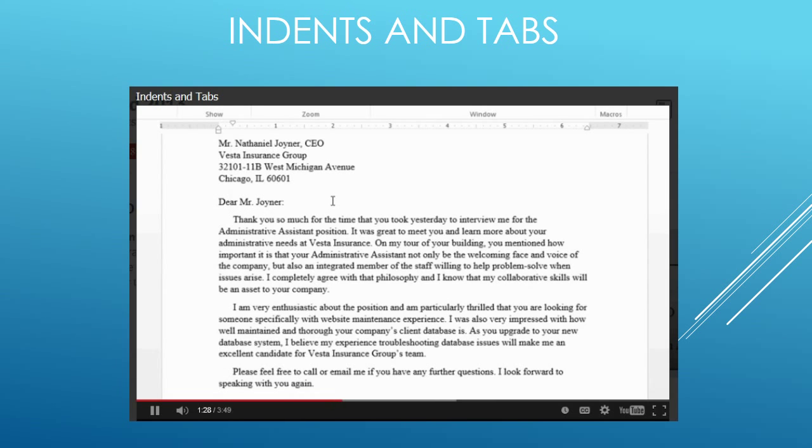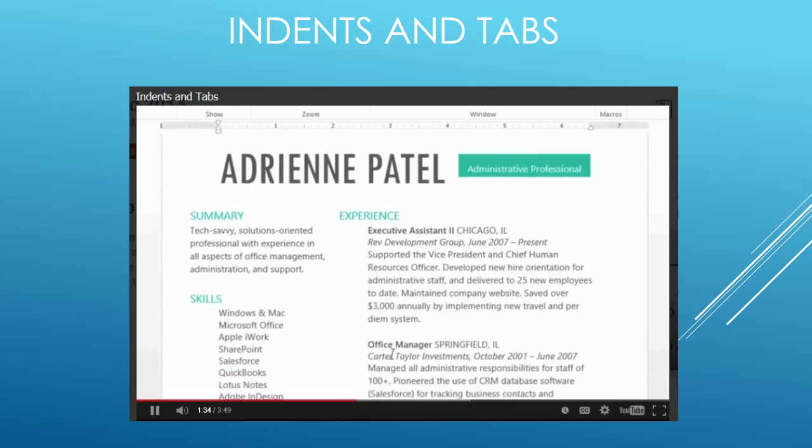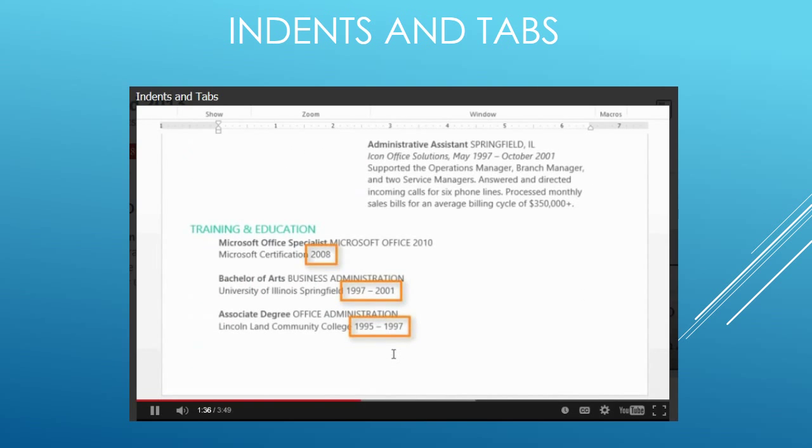Indents are a good way to keep things lined up in your document, but for more complex documents, such as resumes, they're not always enough. I'd really like all of these dates to line up. I could just use spaces, but it's going to be difficult or impossible to get them to line up exactly, so I'll need to use tabs. If I place the insertion point right before the text I want to align, and then press the Tab key, it's going to jump forward in 1/2 inch increments. It's much easier to align the dates this way.